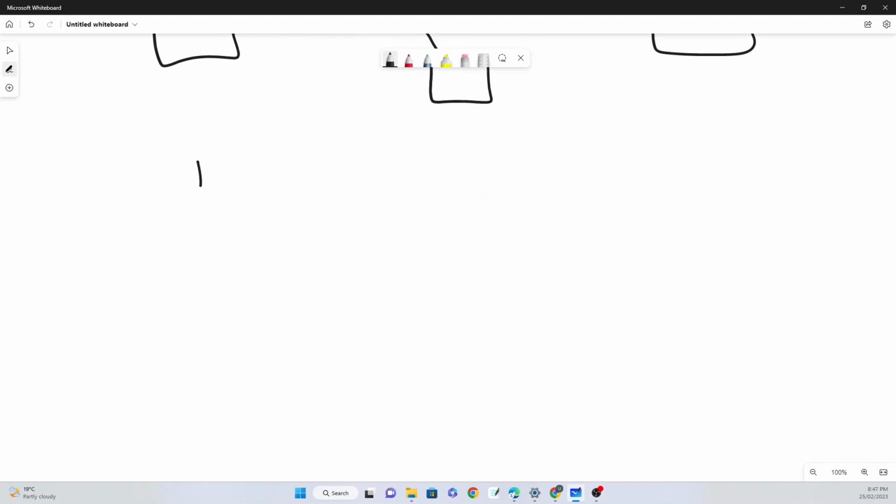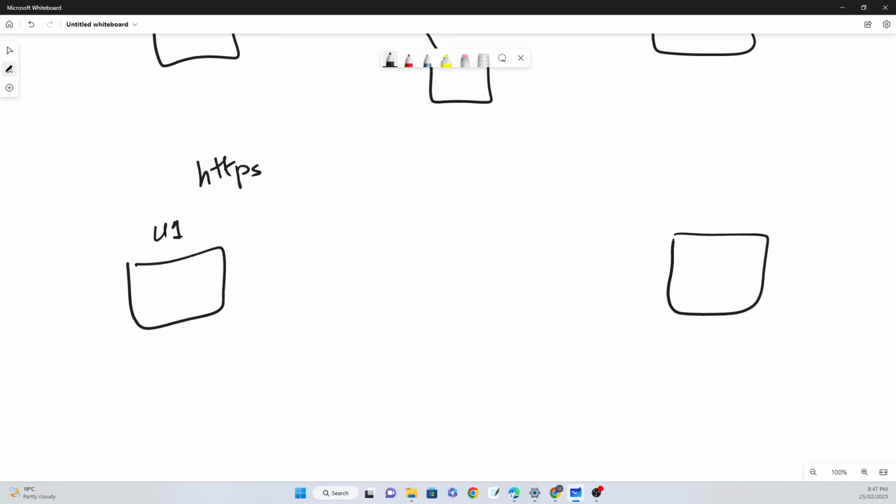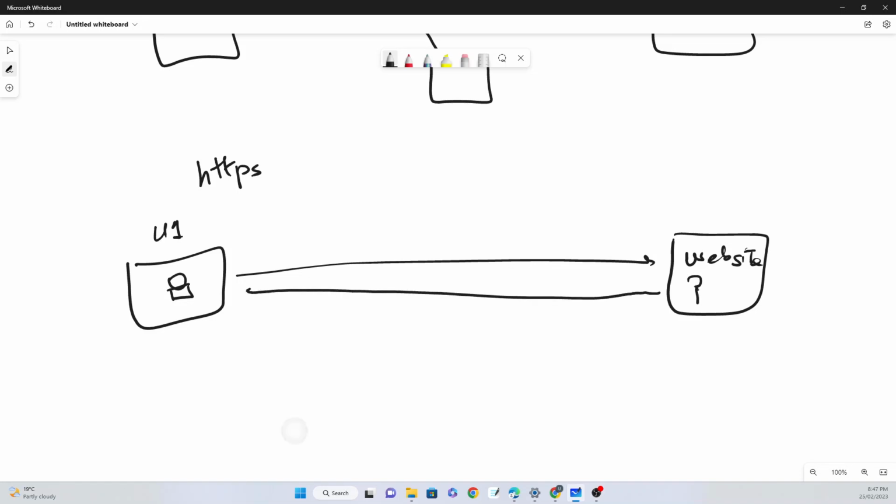Whereas when using HTTPS, the information is secured. And how is it secured? The information while the user is sending it gets locked, and on the website when it reaches it gets unlocked here. And similarly, if the website sends anything, it locks first and then it's unlocked here, which means anyone who is trying to access things like your login or password would not be able to do so.